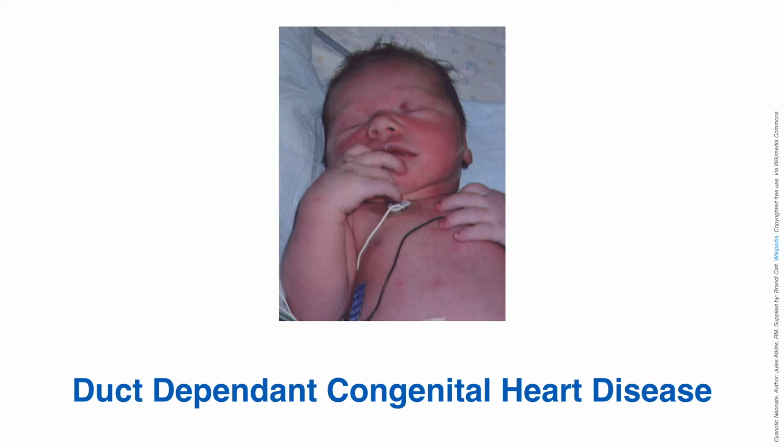If the child isn't currently shocked, but obviously has the potential to become shocked due to their underlying heart disease, you may want to just administer a fluid bolus prior to the induction of anaesthesia and have push dose adrenaline prepared to treat any hypotension should it occur, rather than routinely starting an adrenaline infusion in all these babies. And the reason for that is starting adrenaline at the dose we use in a septic patient, 0.1 micrograms per kilo per minute, will increase the afterload to the heart, which will make the heart work harder. And that might not be the right thing to do depending on the individual patient's hemodynamics.